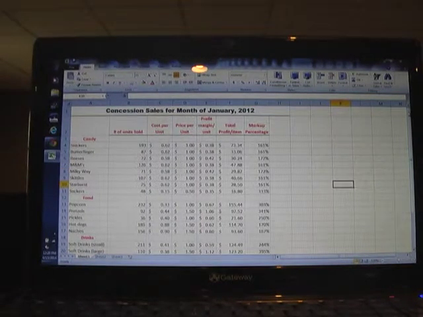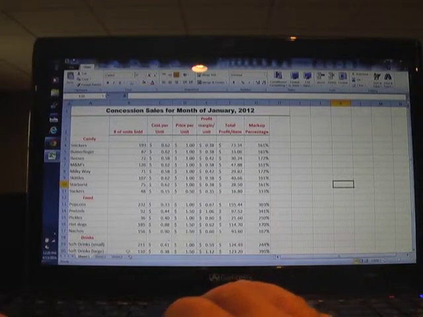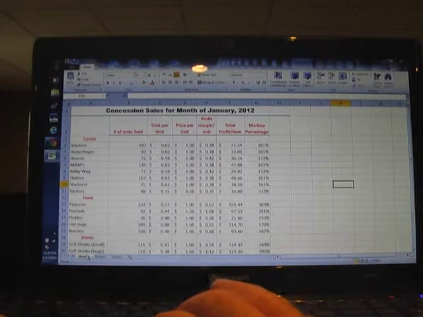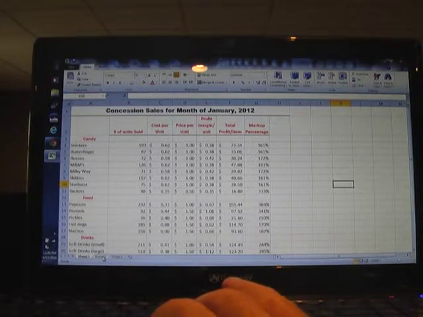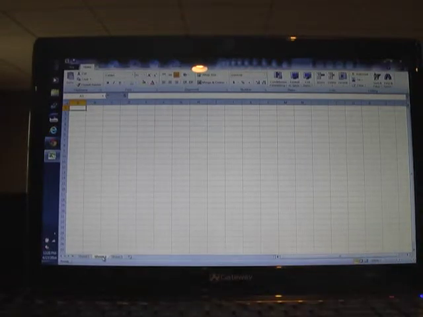Okay, now what we're going to do is expand into some more worksheets. When you open an Excel file, you automatically get 3 worksheets in the workbook. Down here in the bottom left-hand corner, you'll see Sheet 1, which is what we've been working on. We also have a Sheet 2 and a Sheet 3 given to us. So we're going to click on Sheet 2 here, and you'll see that it's another blank spreadsheet.